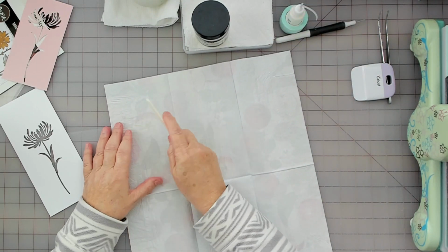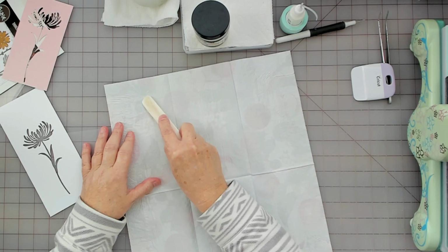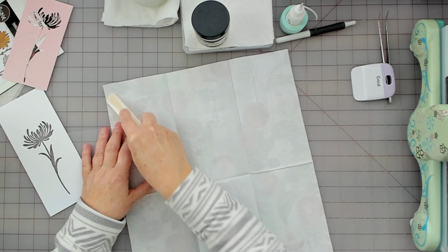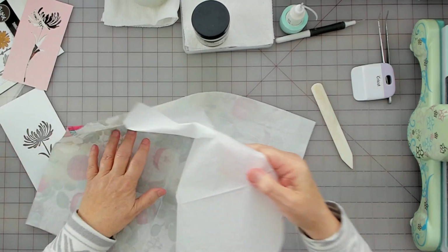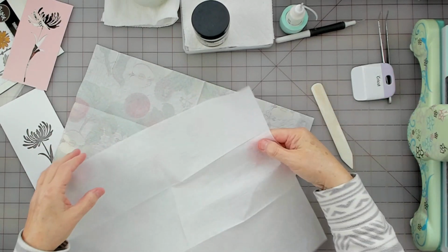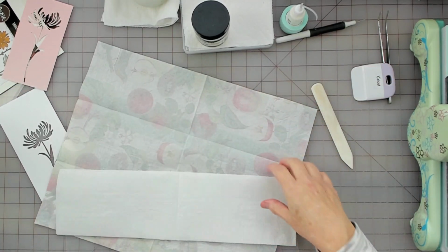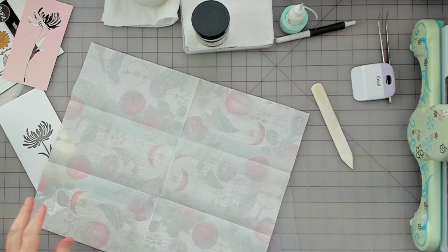And I do save the backing because I glue this to cardstock or poster board and run it through my embossing folders, and it's such a beautiful look. It gives it so much texture. So I do save the backs. So I will save that.